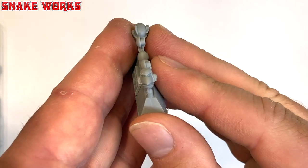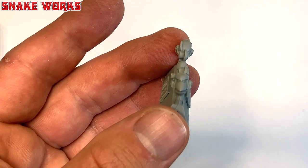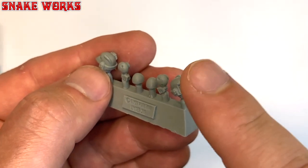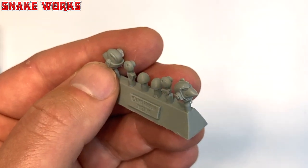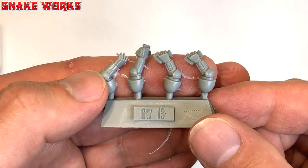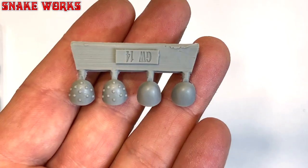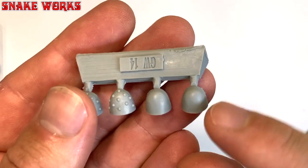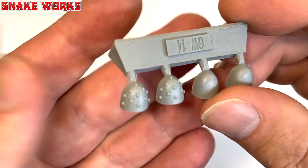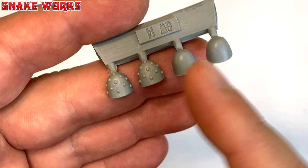The heads are quite nicely detailed — they are very small but they do look nice. Do they both have the same sensor? This marine head has a bigger sensor than this one, and this one has more rivets on his forehead. Next up we have some arms with a bit of flashing going on but that'll soon come off. So far the casts are really quite crisp indeed. And of course these are shoulder pads — this is the marine's right hand shoulder pad, and this is the bobbly knobbly left hand shoulder pad which usually indicates a Mark VI marine.